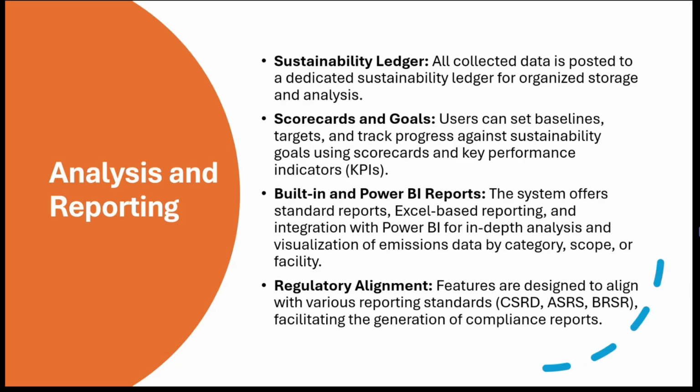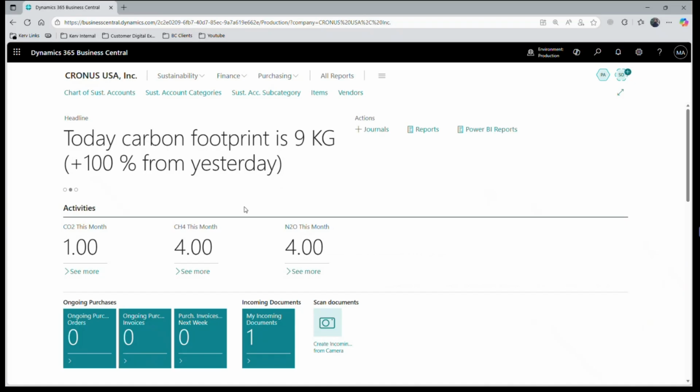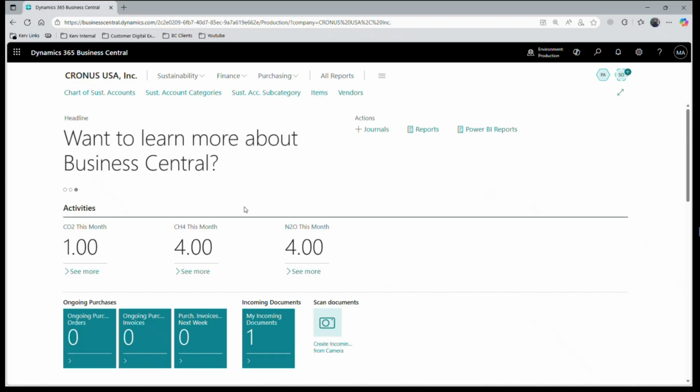Now we will quickly move to the Business Central screen. This is my favorite screen, Business Central. Firstly, we can see the company name, which is Cronus USA Limited.